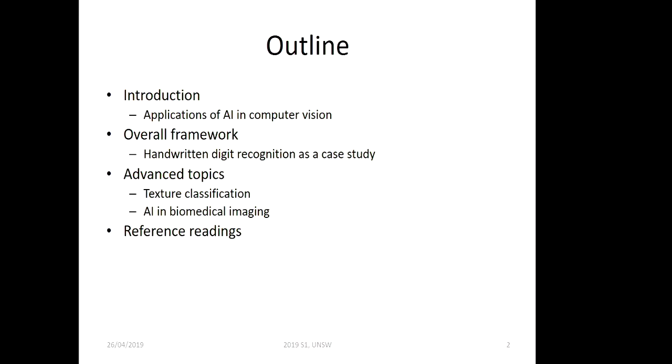And then from the second hour, I will move on to some more advanced topics like texture classification and AI in biomedical imaging. Throughout this lecture, I will also give you some reference readings to read after this lecture, because I will need to cover quite some content, and it will be mainly the high-level understanding. If you want to do a deeper study and get broader knowledge, you can refer to the reference readings, or you can just search online. There are lots of materials out there.